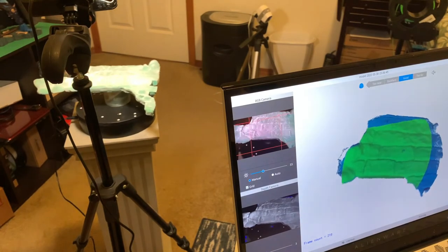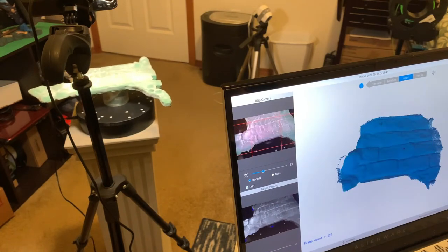It works way better if I put it on a tripod and run it that way instead of trying to do it by hand.